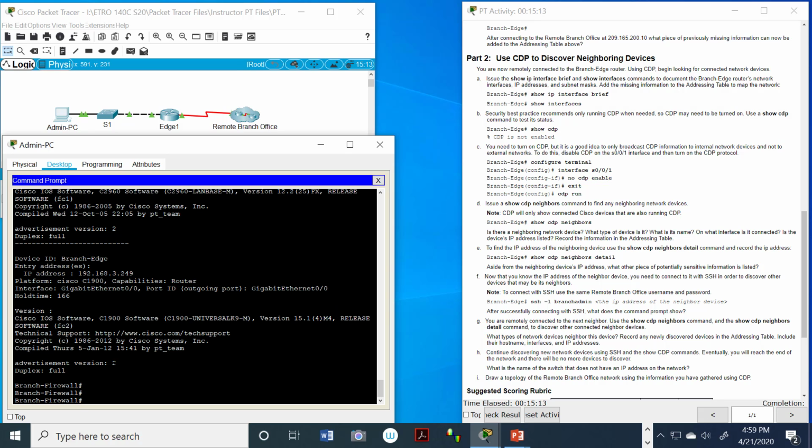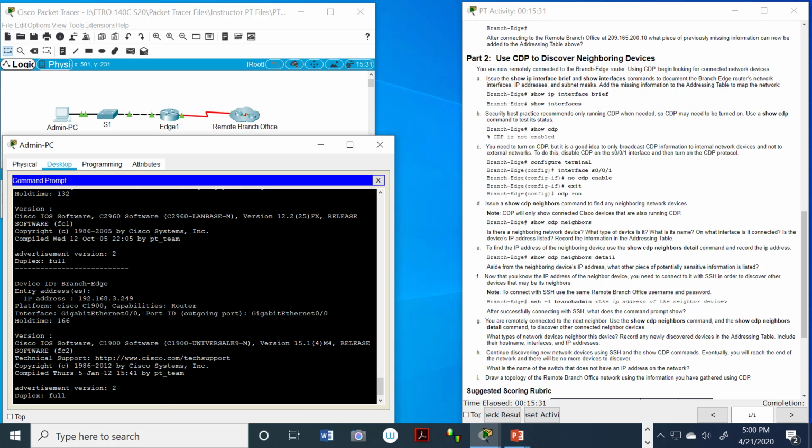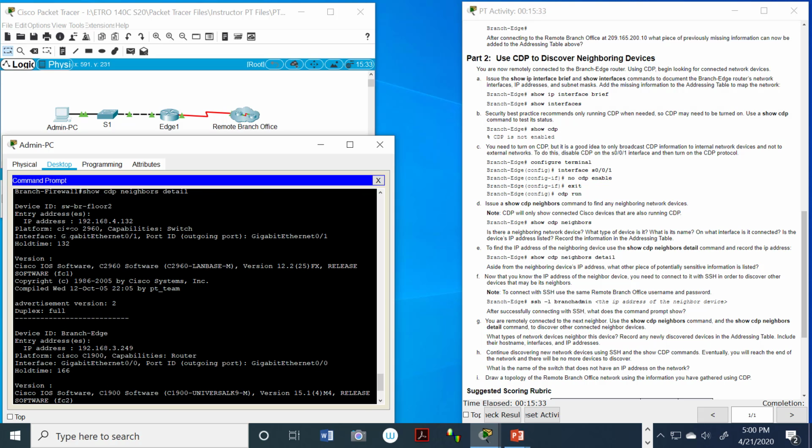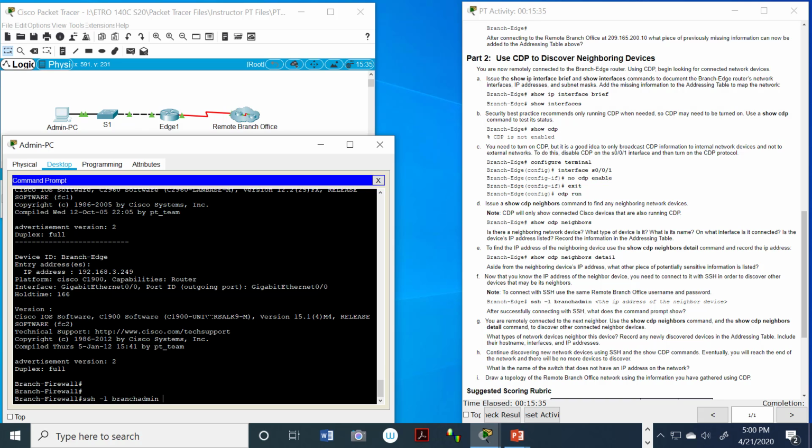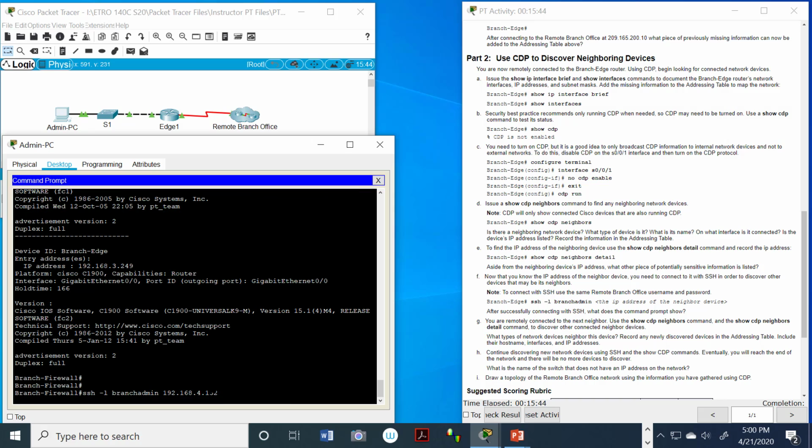Okay, so let's just try. What do we want to do? Let's SSH. Branch, and let's go to this address up here for floor 2. 192.168.4.132. I think that was it.